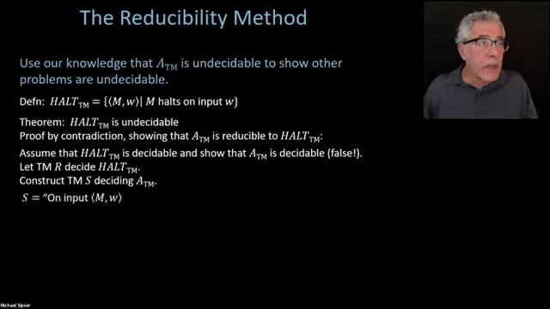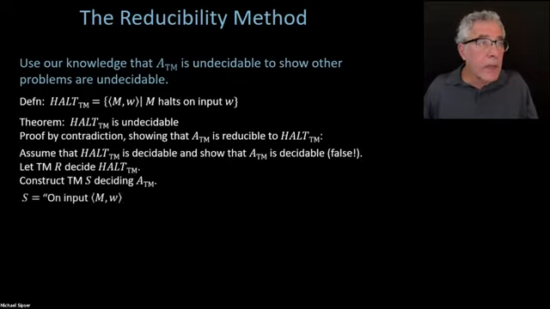Okay, so how are we going to do that? Imagine now we can solve the halting problem. To solve ATM, which is my job, S is supposed to solve ATM. I'm constructing a Turing machine S to decide ATM. I'm given an M and w, and I'm going to feed it into R, since that's really all I've got. See if R tells me what happens: does M on w at least halt? Well, if R says no, it doesn't halt, then I'm actually done. Because if M doesn't even halt on w, then it couldn't be accepting w. So at that point, I know that M doesn't accept w, and I can reject right off.